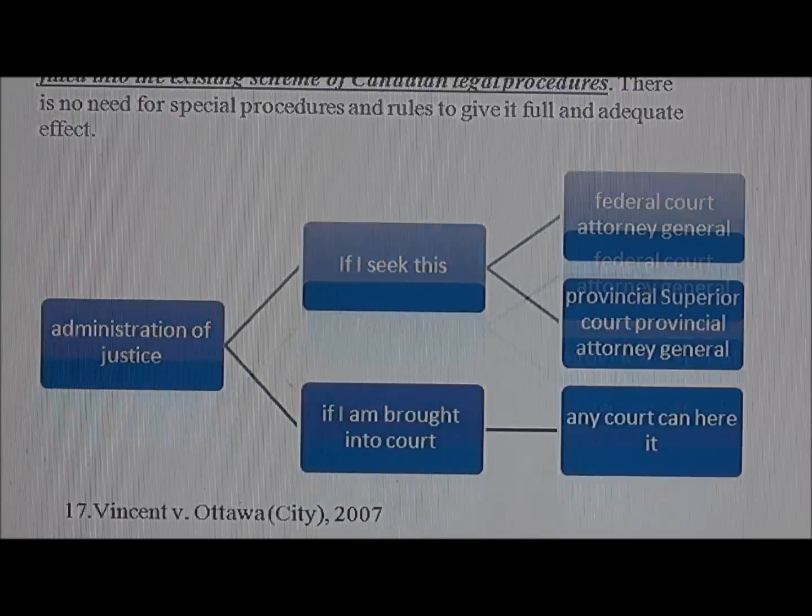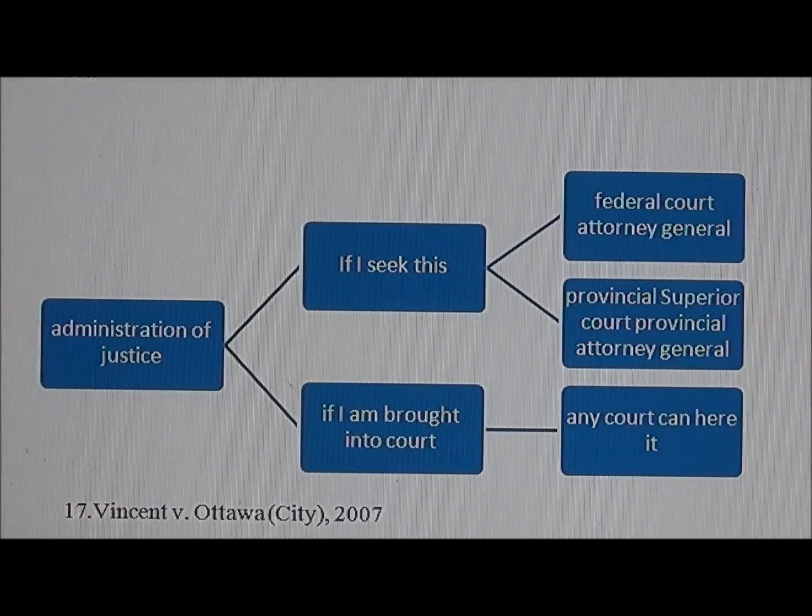So, when we're talking about the administration of justice, if I'm the one that goes in and says, listen, the way you're treating me through your enactment and regulation is stripping me of my fundamental rights and freedoms, then if I go against the federal, I go to the Federal Court and against the Attorney General, that's the federal way. If I go against the provincial, it's the provincial superior court and the provincial attorney general.